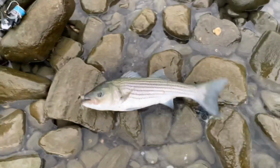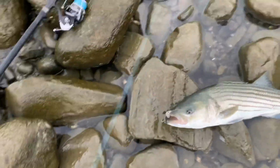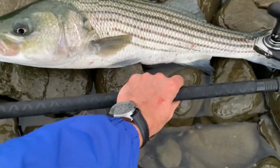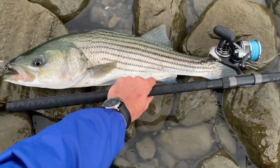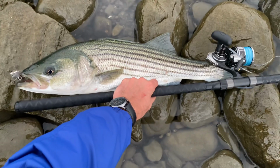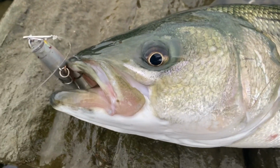That's a large one. Got the sea lice. I'll give you another look at my lure with it. I mean my rod, excuse me. I'm so excited here. Have a look at that. Massive. Bigger than the bluefish. That's a 30-inch bass all day long. Thank you for making an appearance on YouTube, sir. We'll let you have it.